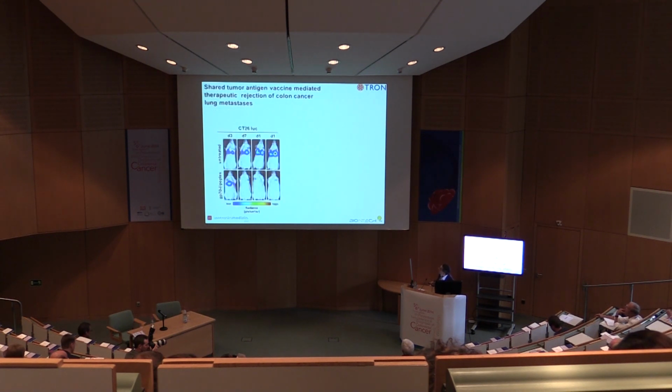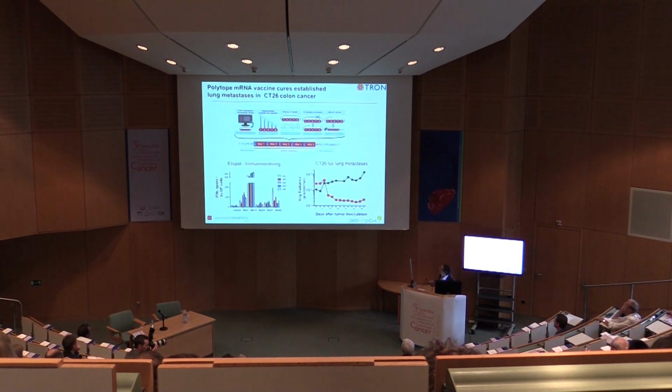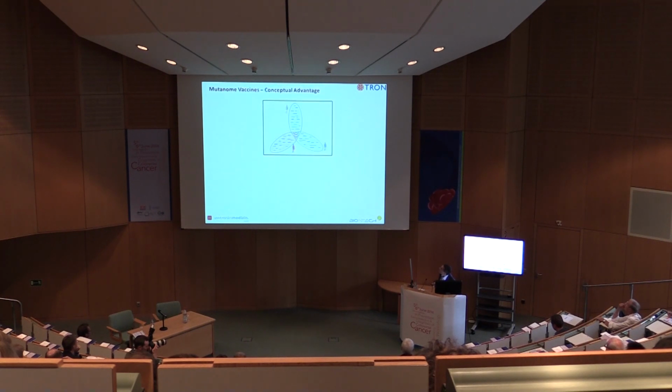expressed in this tumor type, and we have performed vaccination with shared tumor antigens, showing that the mRNA vaccine approach is able to control this tumor. We have also performed the mutanome polytope approach in established lung metastasis, resulting in complete regression of lung metastasis in this model using purely mutated epitopes. So this approach might go into clinical testing in colorectal cancer too.